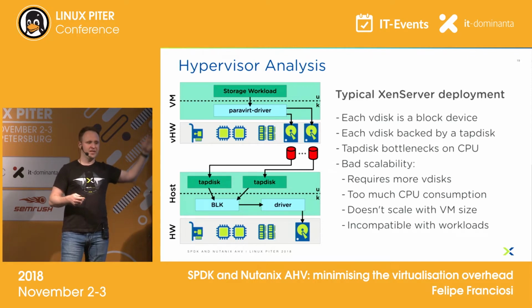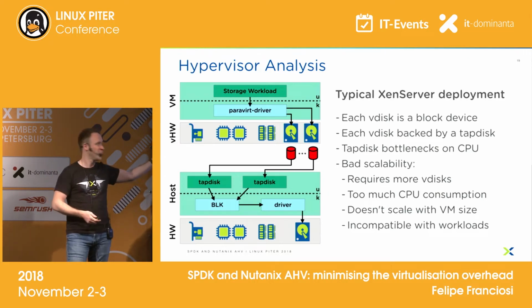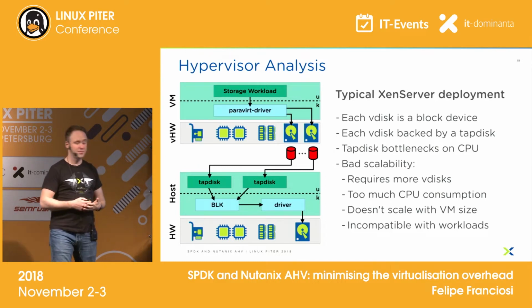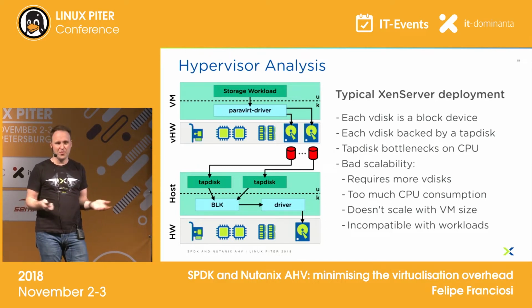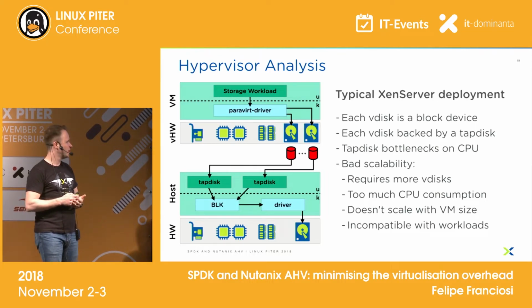Right? Think that you have a powerful database VM with 128 vCPUs, I don't know, 64 vCPUs, depends on your box. What you're going to do to get storage performance, you're going to add 100 virtual disks to this VM. Each one of these only does a few dozen thousand IOPS, right? So you're going to run out of physical CPU in your box before you get peak performance for a single NVMe drive.